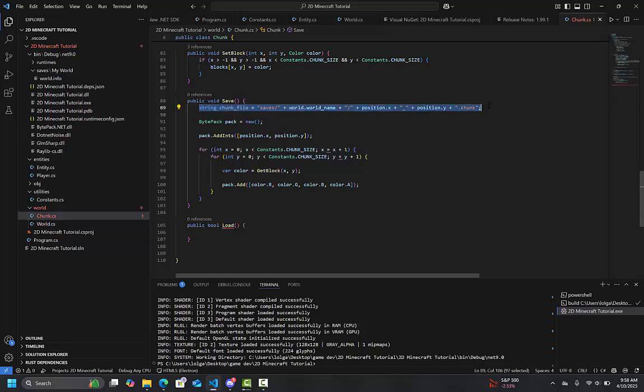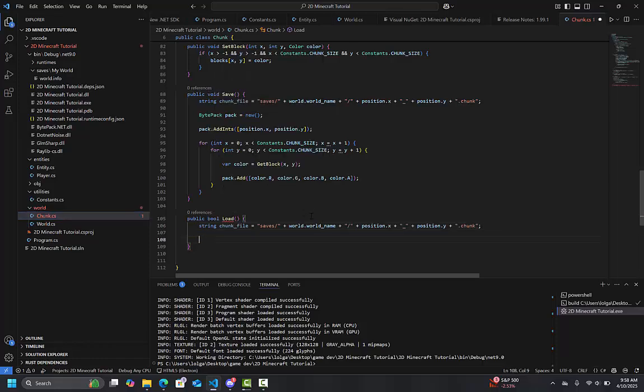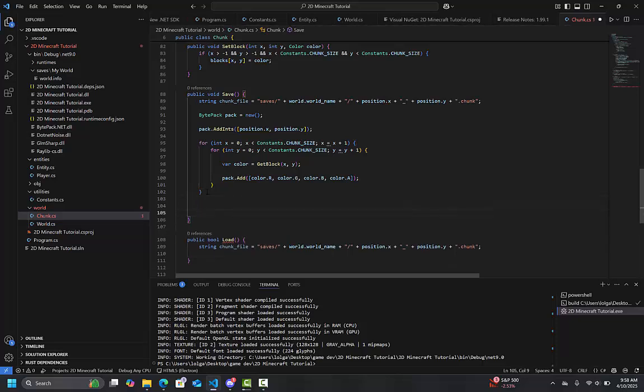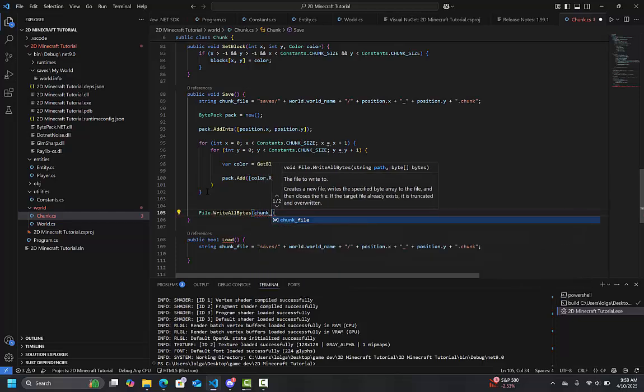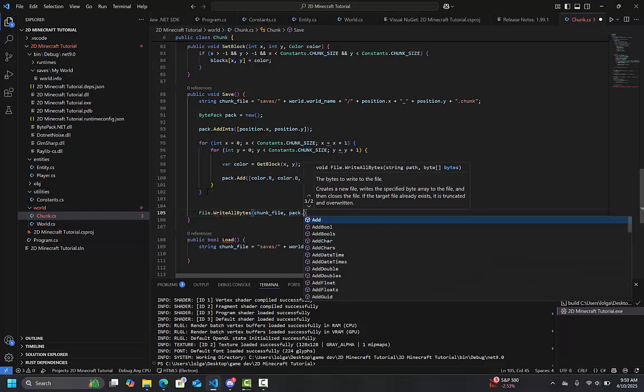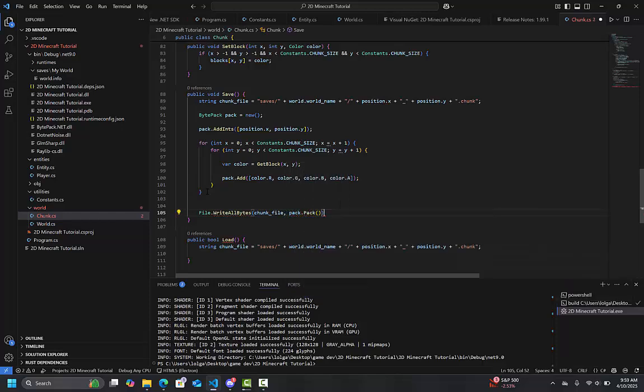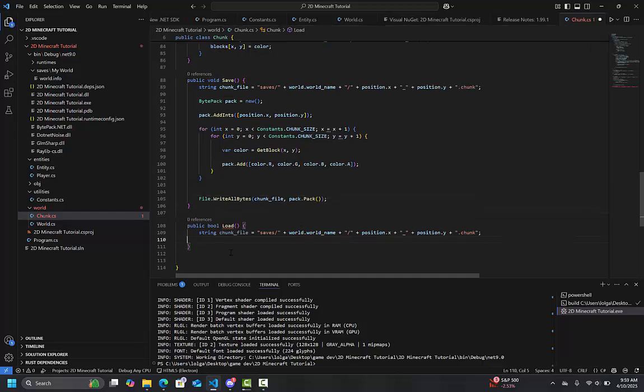We're going to take this chunkFile, right click, copy, paste it here, and then BytePack. Oh, you know, I forgot to write it to the file. We need to do this at the end of Save, File.WriteAllBytes, parentheses, chunk_file, comma, pack.Pack, and the parentheses and the semicolon at the end.